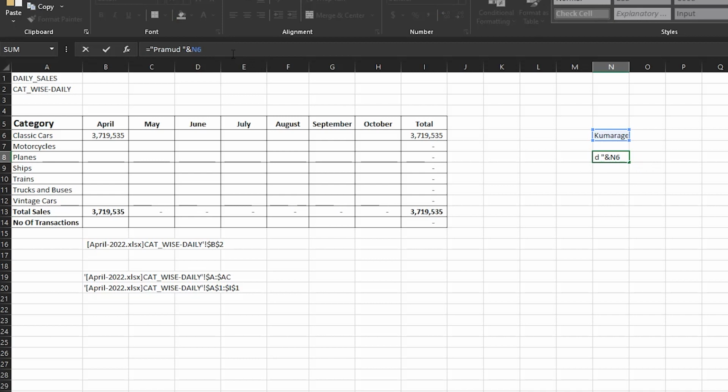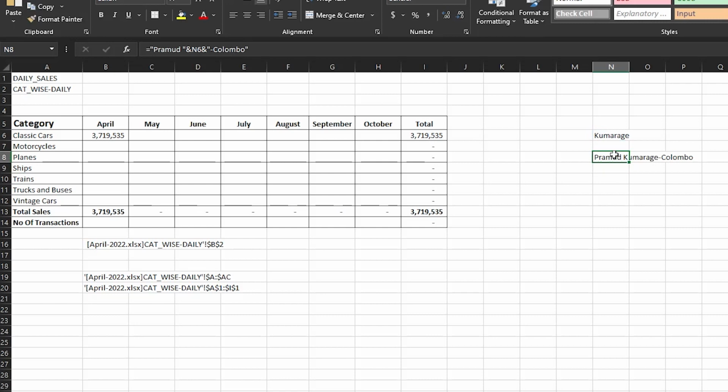Similarly, if you want to add something after the dynamically accessed data to your text, we have to close it using the ampersand and again start the relevant text in double quotes. I'm going to type Colombo, which is my city.